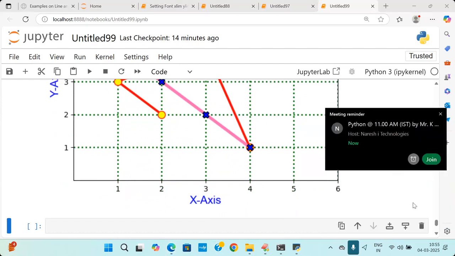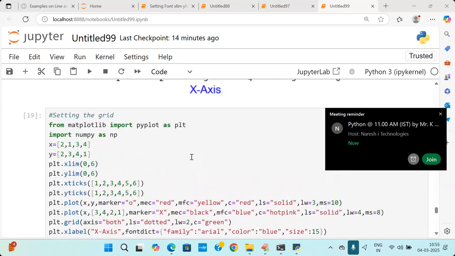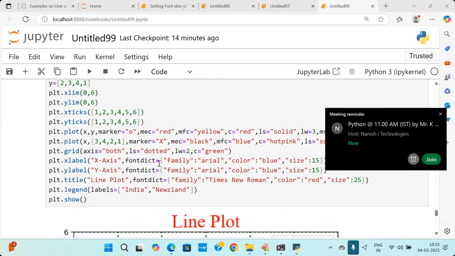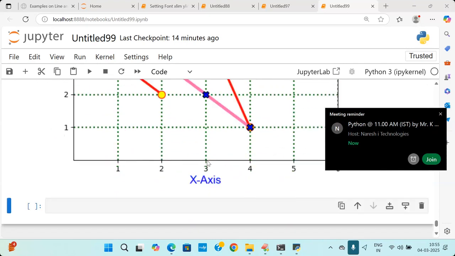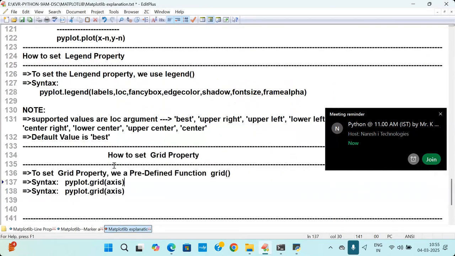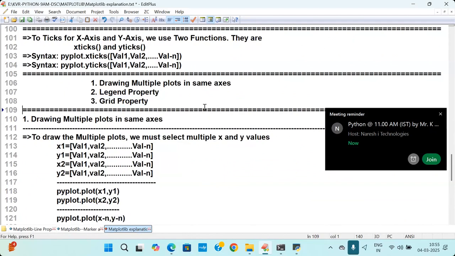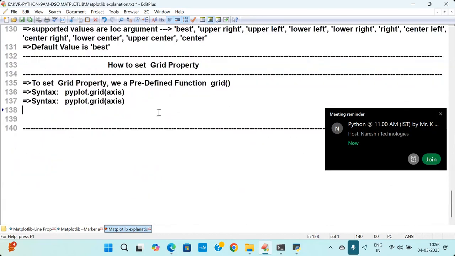So coming to the point of it, is it clear? This is about almost all the things: line properties, everything, even legend, even the grid related property also I mentioned. This is a complete program of this now. Next class when I come back, I'll go for subplots. After the subplots are over, I will start line graph and go for further things.